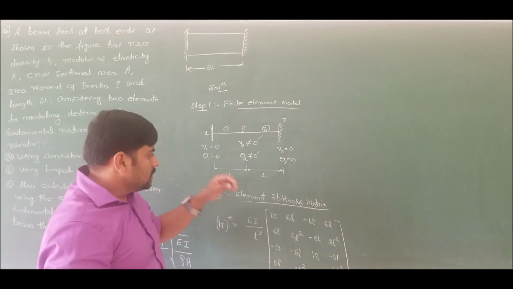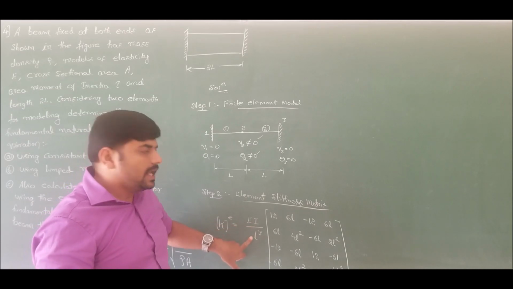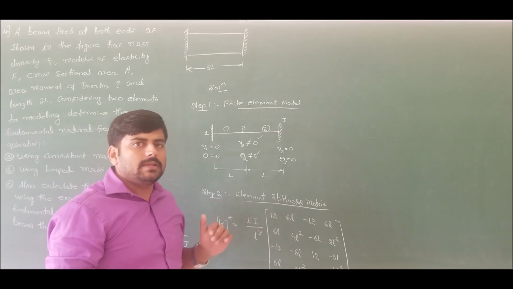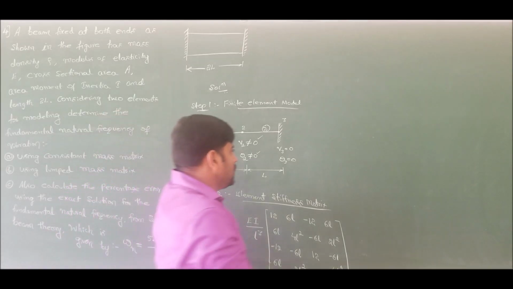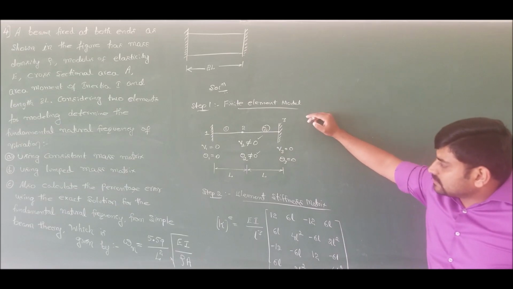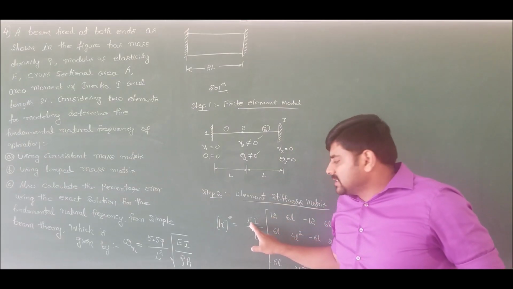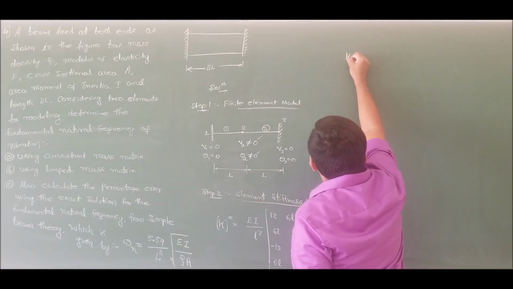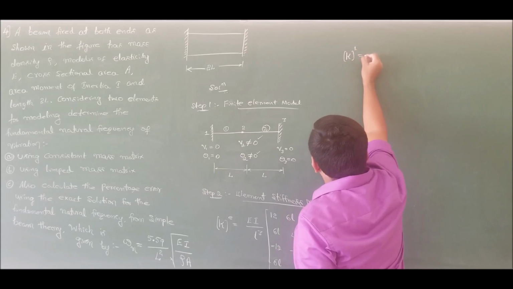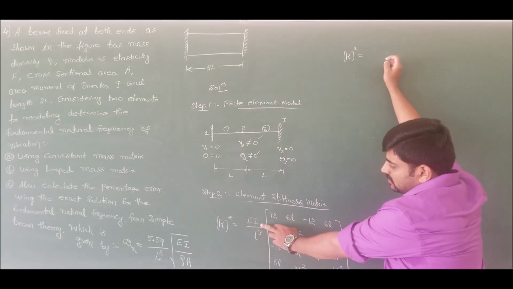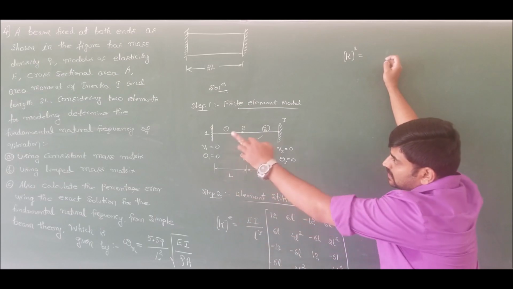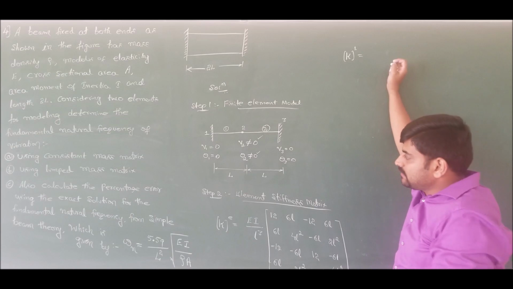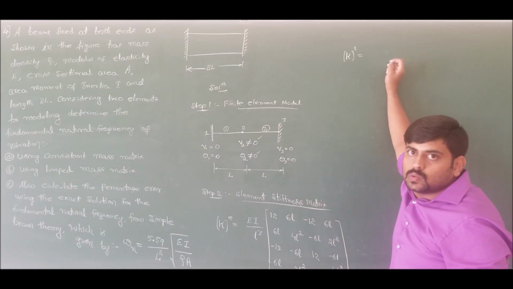This completes the general expression for the element stiffness matrix for beam elements. Now substituting the values of E, I and L, I can find the element stiffness matrix of element 1 and element 2. If you clearly observe, for element 1 and element 2 the modulus of elasticity, area moment of inertia and length remain the same. Therefore, the element stiffness matrix of element 1, with Young's modulus E, area moment of inertia I and length L, is the same for element 1 and also for element 2.